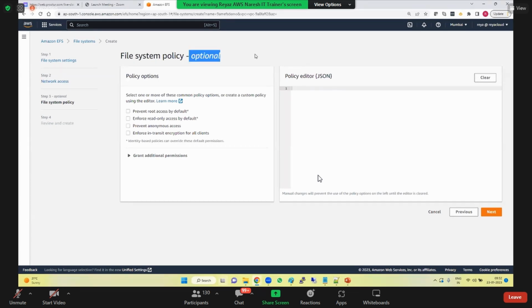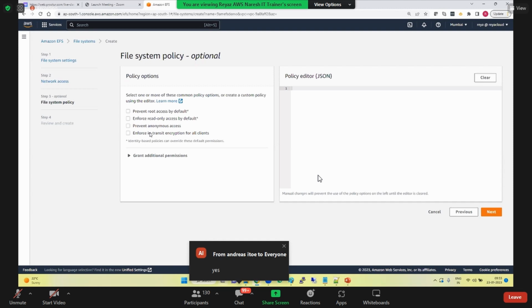And this is optional, which is a file system policy. If you want to control your file system by preventing root access, by enforcing read only, or if you want in-transit encryption, since data at rest encryption is always there. But from your EC2 instance to EFS, the data is flowing in transit.